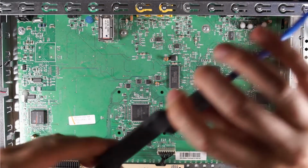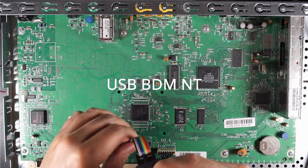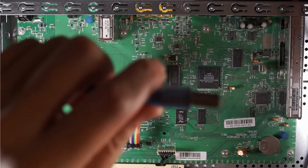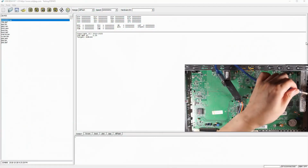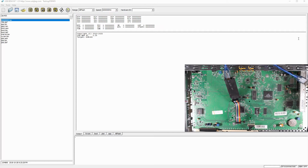So if we were using the Ulink NT, this side is pin 1, and we can connect like so. And then we connect to the USB, power on the box, and we can hit detect.